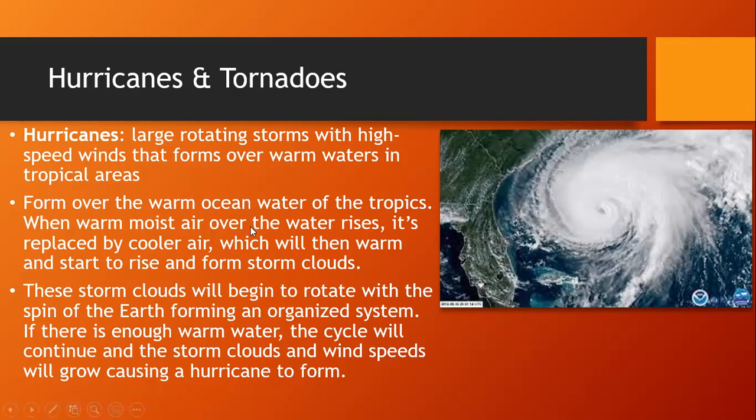So they're large rotating storms with high speed that form over warm waters in tropical areas. And so they usually form over the tropics, which is, again, where the maritime tropical air masses are. So that's usually the air that serves as the basis from where hurricanes form.